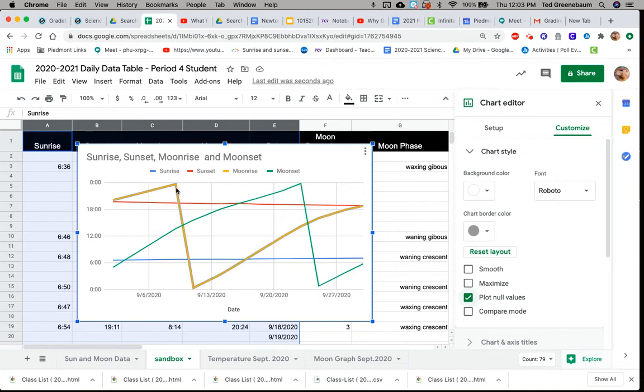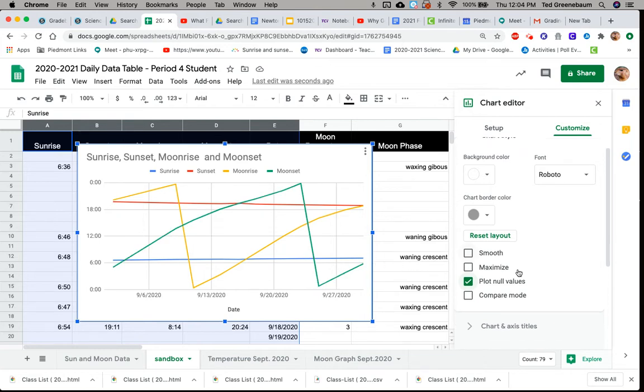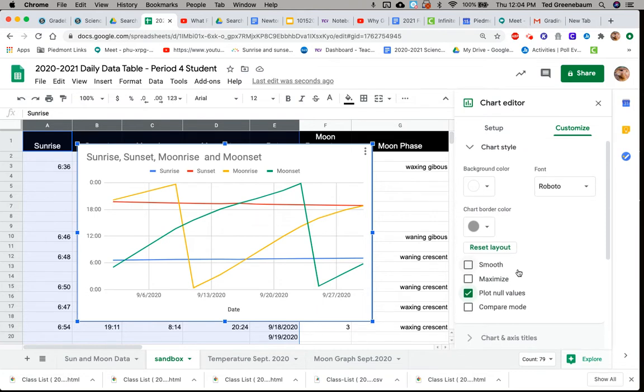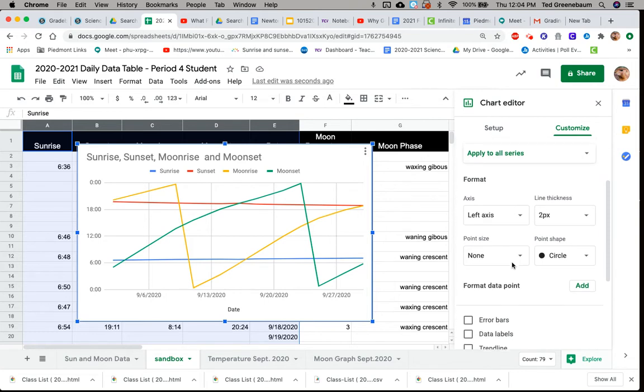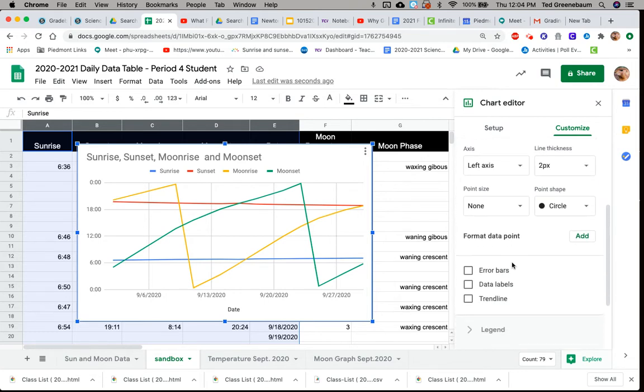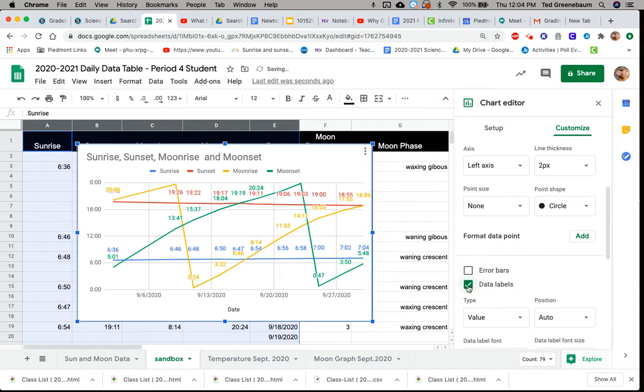So this part of the line is actually not needed, just like this part of the green line is not needed. And to make sure that the reader understands that those aren't needed, what I'm going to do in this case is go to Series, and I am going to choose from here data labels. And when I do this, it inserts the time that all of these data points are talking of.